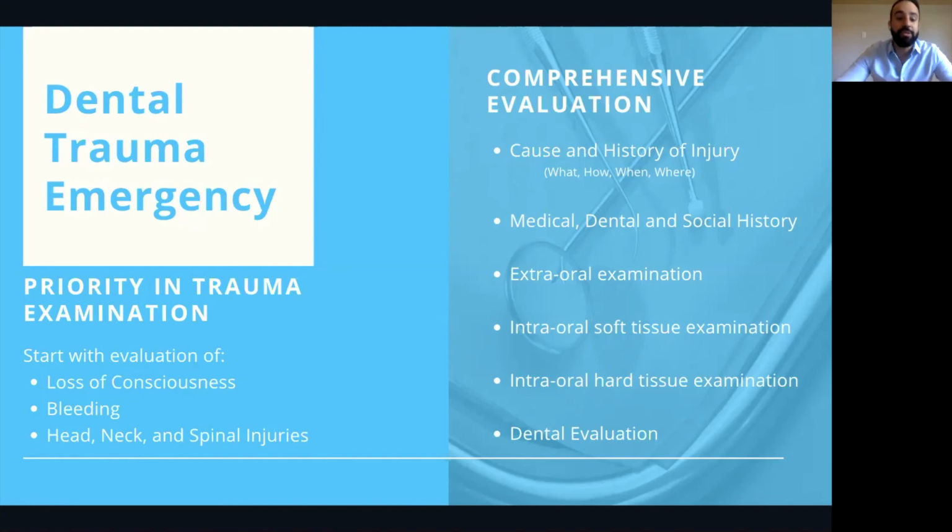I want to know what was going on, what was the injury manner, and pretty much how the patient got to this state. This becomes important not only for assessment of the dentition later, but also to rule out child abuse. So as much as we may not hope for any one of our patients to undergo child abuse, it is more common than we think. And therefore, ruling out child abuse is part of our role. So if you do detect or suspect child abuse, you are required to report this, especially for pediatric patients.